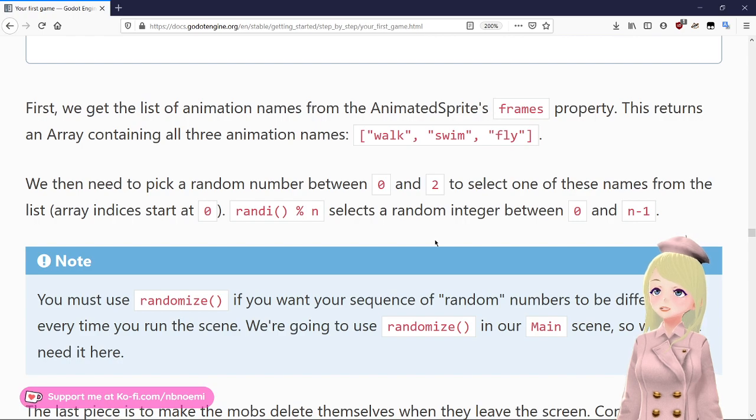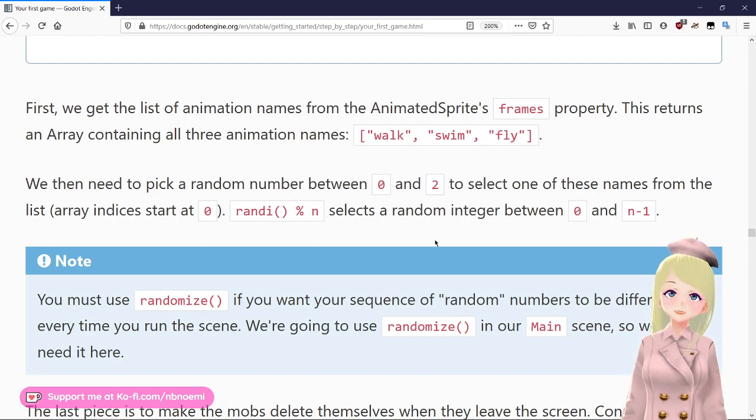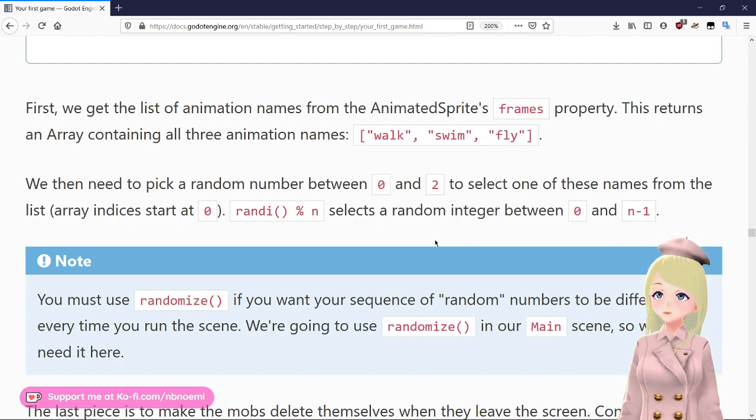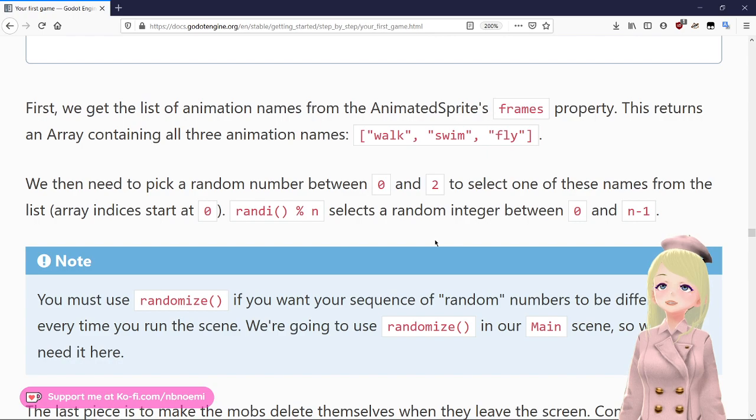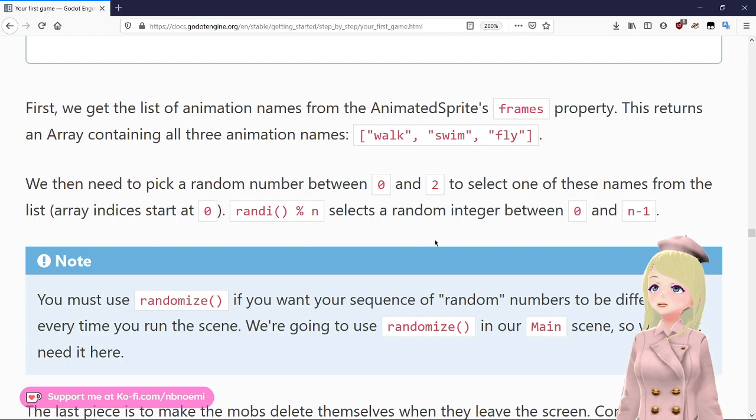You can have anything in these arrays. In this case, we have three strings. Strings being a collection of letters, like a word, a couple of words, a paragraph, even just a single character if you want. That's basically what a string is. It's just textual data.